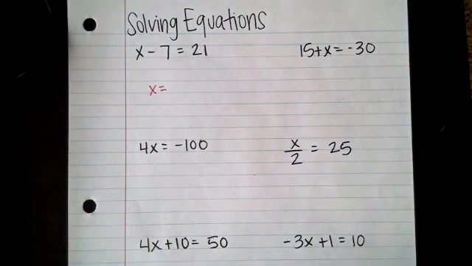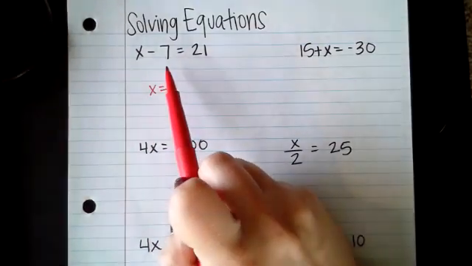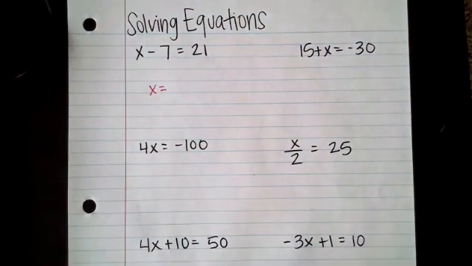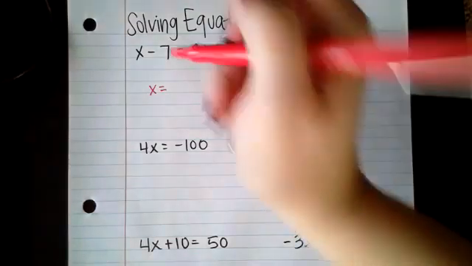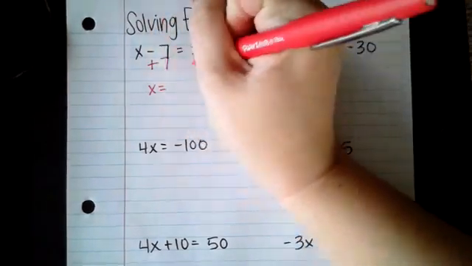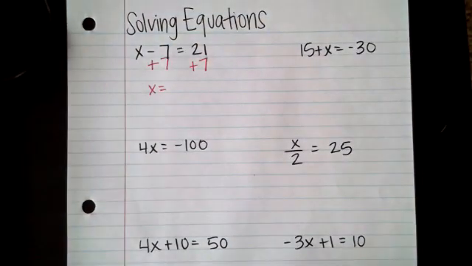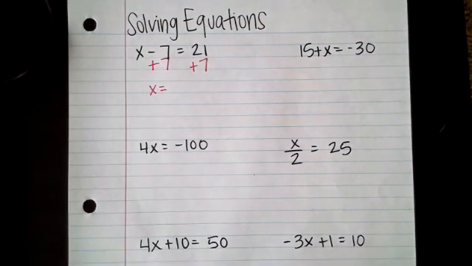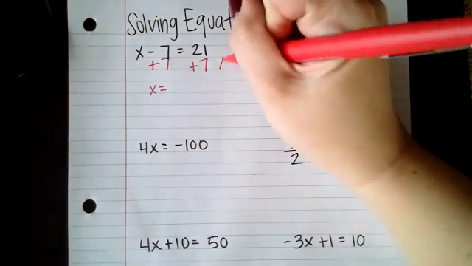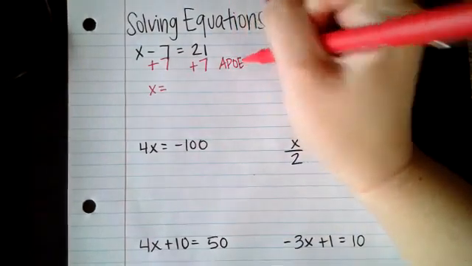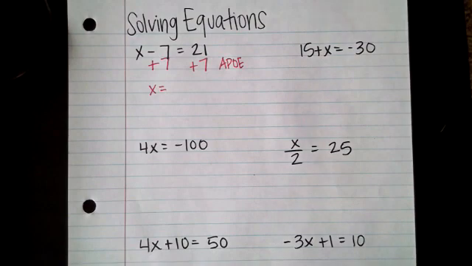So if 7 is our constant, 7 is being subtracted. So that means I'm going to use the inverse operation, or the opposite of subtraction, to figure out what x is equal to. So the opposite of subtraction is add. I need to add 7 to both sides to figure out what x is equal to. And I'm going to use that addition property of equality, APOE, if you want to call it that, to figure out what x is equal to.